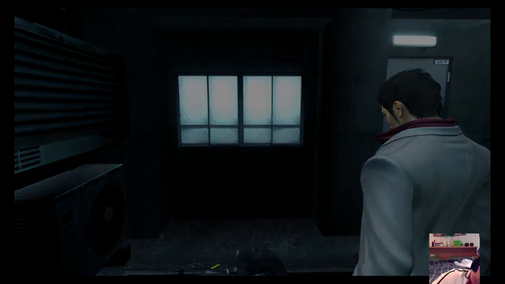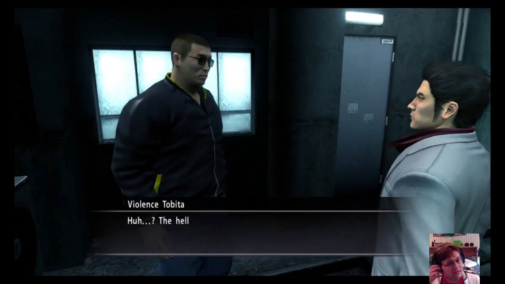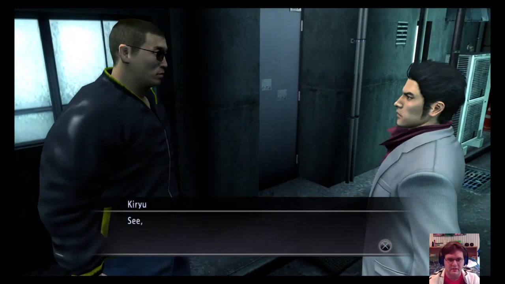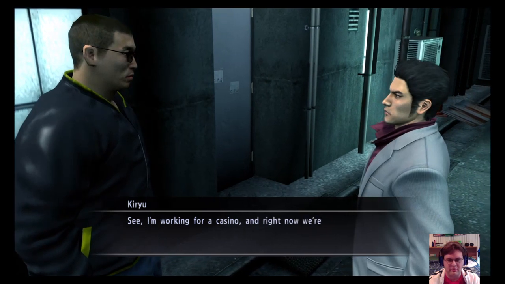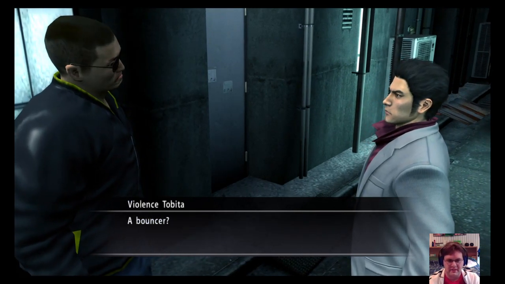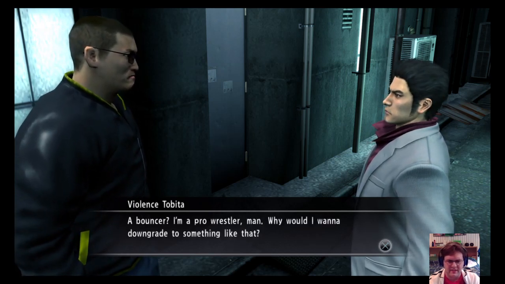Hey, wake up. Up and out there, big boy. Huh? What do you want? I'm Kiryu. I was hoping we could talk. See, I'm working for a casino, and right now we're looking for bouncers. I was thinking I could recruit you. A bouncer? I'm a pro wrestler, man. Why would I want to downgrade to something like that?